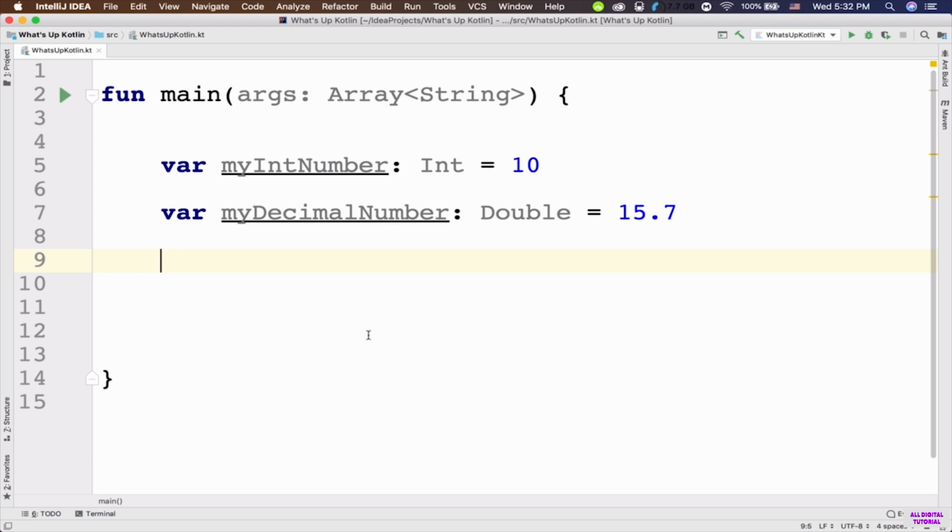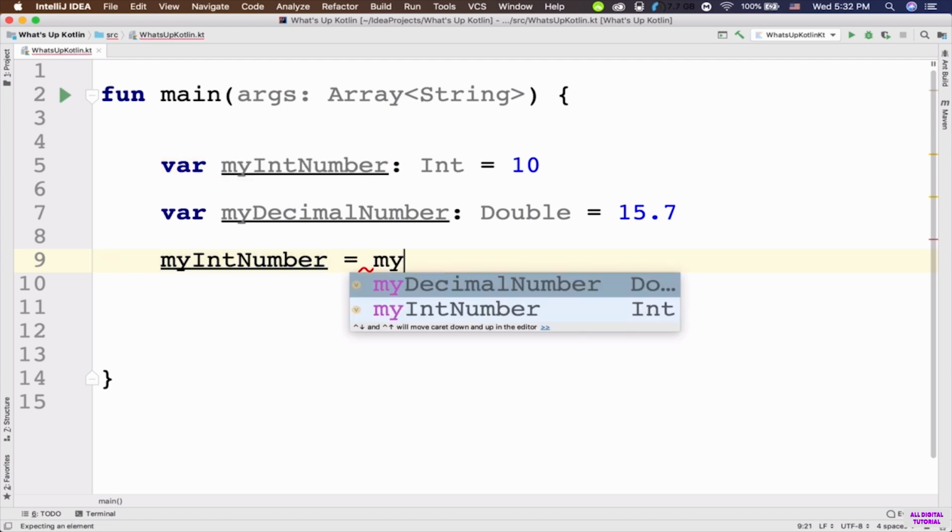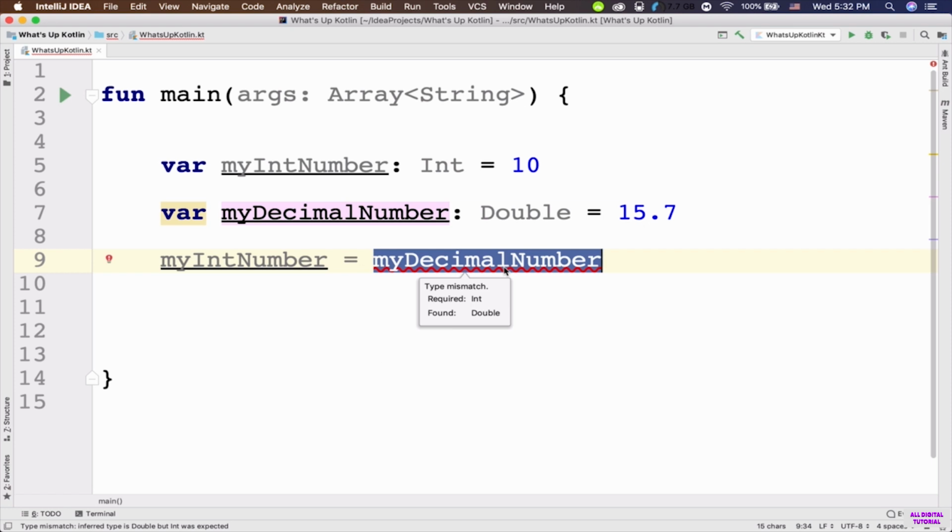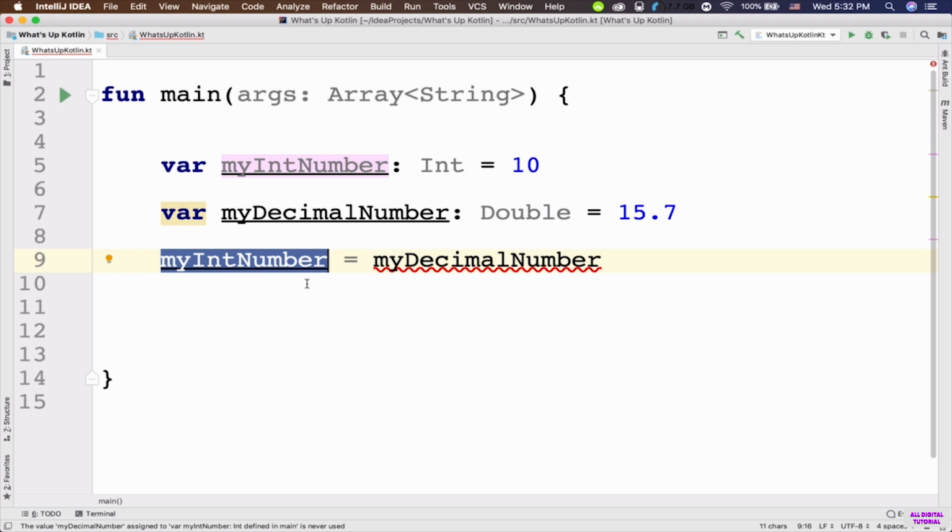For example, I want to say my int number variable, assignment operator, my decimal number variable. So here I am simply saying that the value of this my decimal number variable should be converted to an integer value, and then it will be assigned to this variable, my int number. But as you can see, it's not going to work. Why?